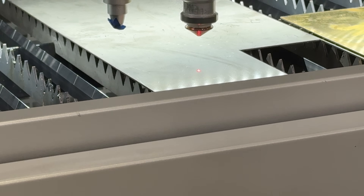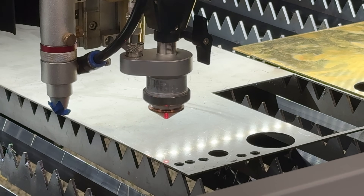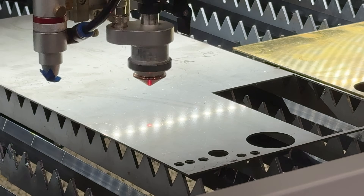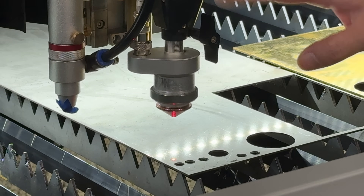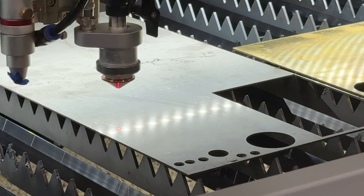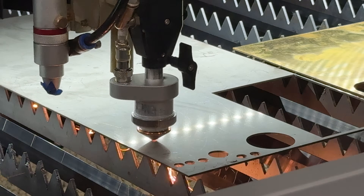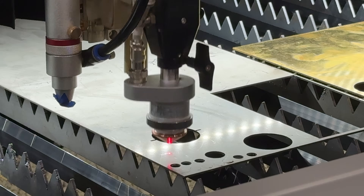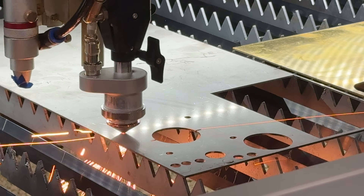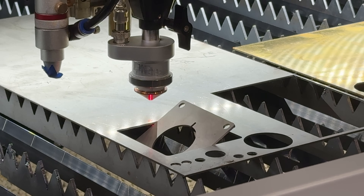Right now we're working on stainless steel, and we brought several jig samples to see the machine cut. We've done our leveling so we're in focus, and what we're going to do next is do a frame, and then cut through the stainless steel. I just want you to see how fast it cuts, and also how cleanly — with absolute precision. I was impressed by how fast it cut through the material. It's already almost 50% done, going through the guide holes and then cutting the frame, and we're done. That's how fast it is. Super crazy.